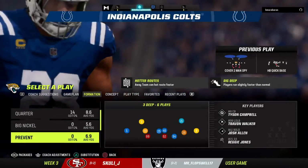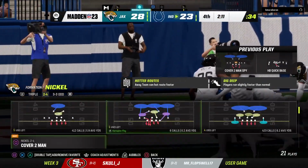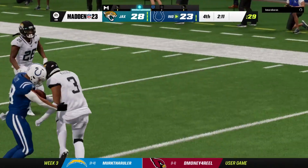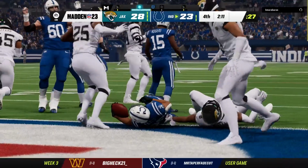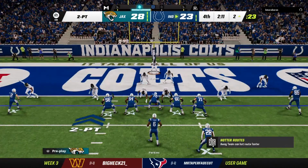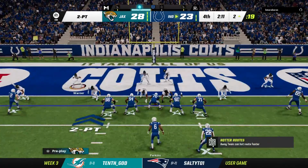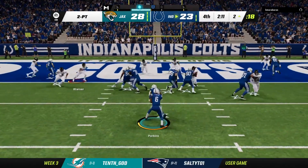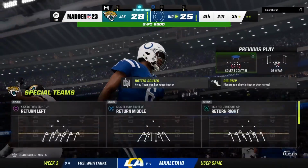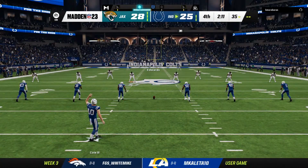Touchdown, Indianapolis. Jonathan Taylor with his 4th rushing touchdown on the year. And the Colts have made it a one-score game again here in the 4th. So how about that for an answer? They get the touchdown there, and it's back to a one-score game here in the 4th. And that's what these guys have done all game long because they've scratched and slashed their way to stay in this game. And by now, we should all realize they're not going away. Now the pressure again swings to their defense because they're going to need to find some way to get the ball back.